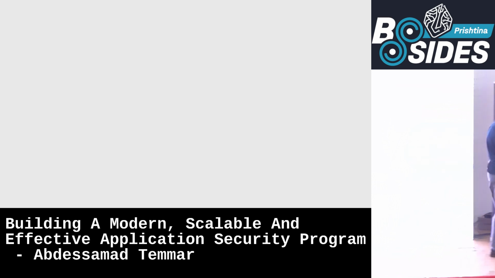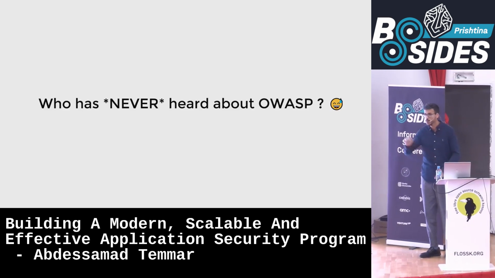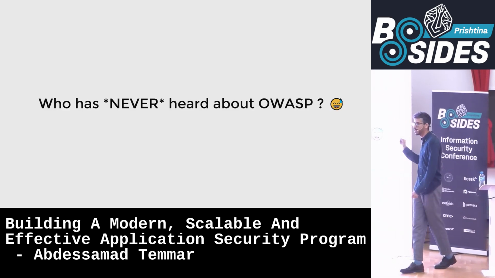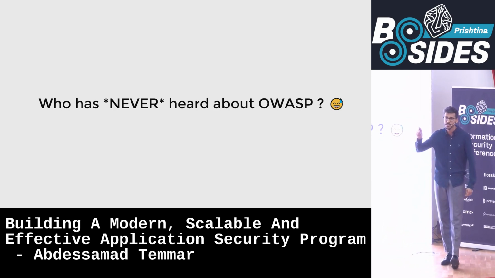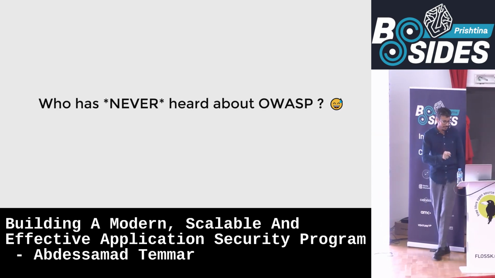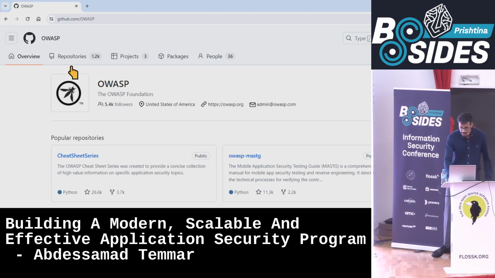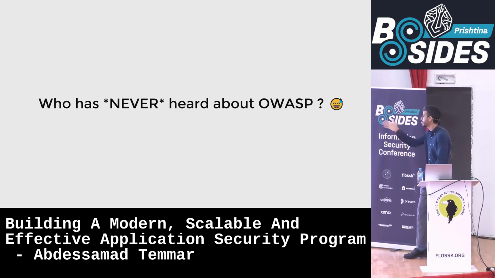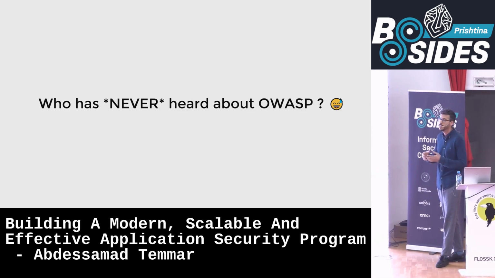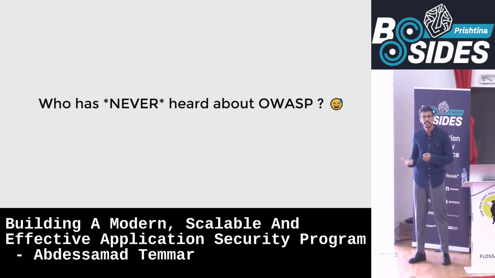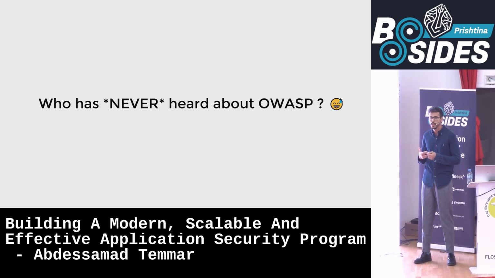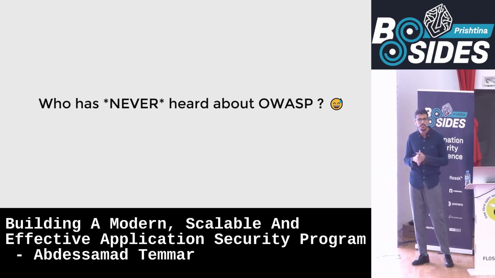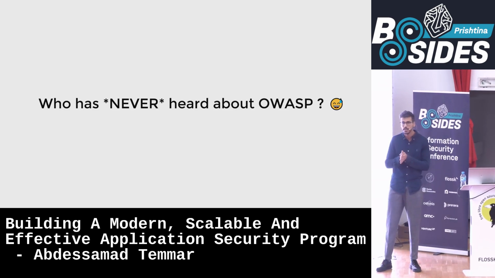First, I'm going to start with this simple question. Who has never heard about the OWASP community? Okay, we have a few, but I believe most of you are already familiar with the community and the projects, its different guidelines, tooling, and publications, all for free. And the goal is to help developers build secure software.